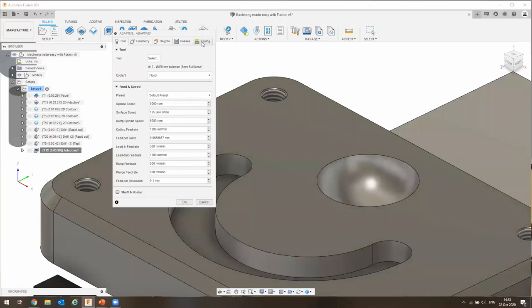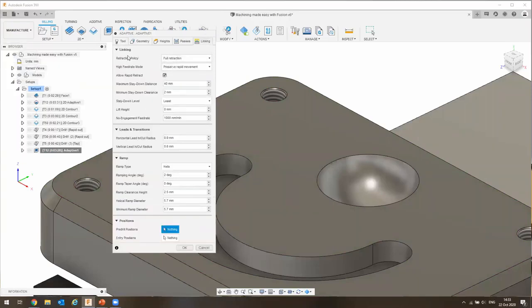So I'm going to edit the operation and go to linking. What happens here is the retraction policy is full retraction, and that's why it keeps going all the way up. So I'm going to say minimum retraction. So go, don't retract if possible. And I'm going to change the helix to have a 7-degree taper. So that's going to do the same when it comes in, like I did on this little smiley face section. It spiraled in. I'm going to have it spiral in on this one. I can have it cut more material. So yeah, you see the stay down, it says least. I'm going to say 90%. So I'm going to say as much as you can stay down.